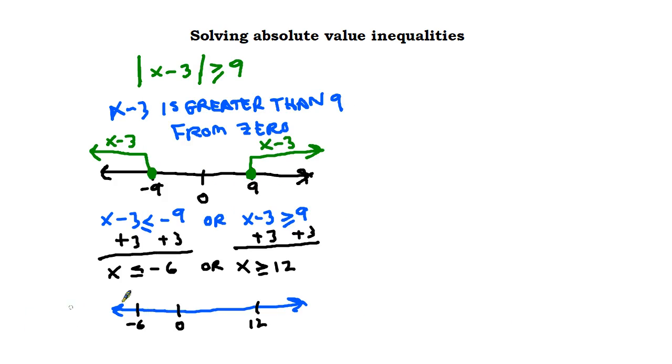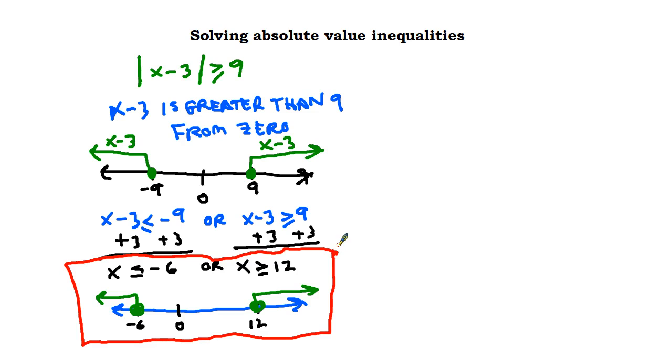Okay, so we'll go ahead and say that x can be less than or equal to -6. So we go like such. There we go. Those are all the values that x could be. They're all the values that are less than or equal to -6. Let me go ahead and fill in the -6. And then x can also be 12 or greater. So this now represents, if I take this inequality and that graph that I just drew, these guys represent valid answers for the solutions to this absolute value inequality.